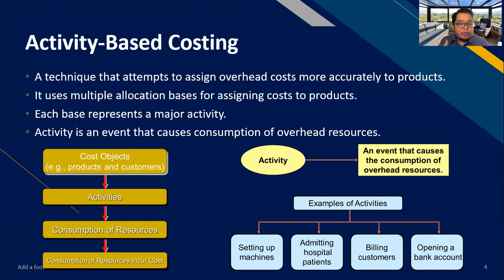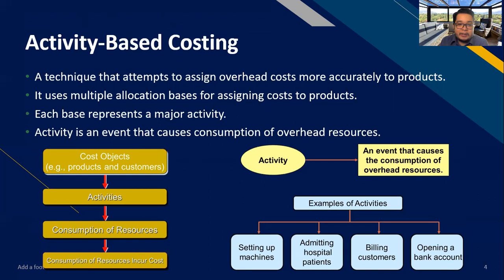So the idea here is that cost objects are driven by activities. How you produce a cost object, a product, for example, is driven by multiple activities. Those activities consume resources and therefore drive costs. So here we recognize that in the production of one product, let's say you're producing laptops, the actual production is not the only activity related to that laptop. There are other activities which have costs that can be traceable to that one laptop that you produced.